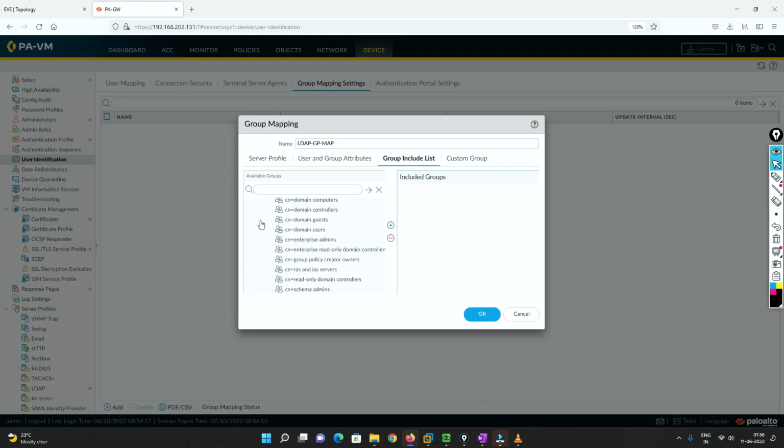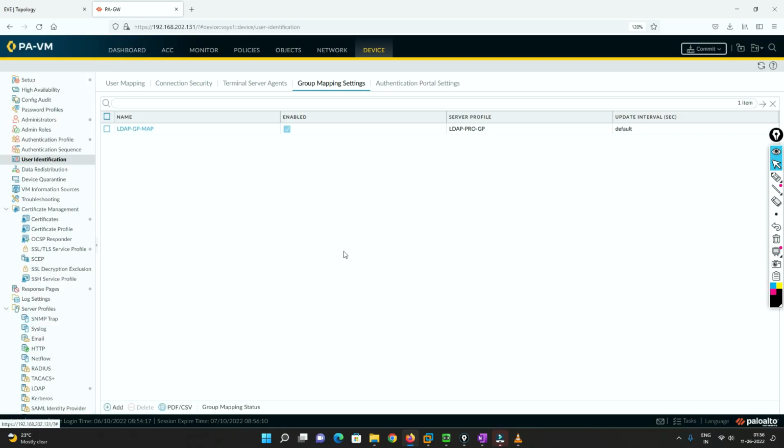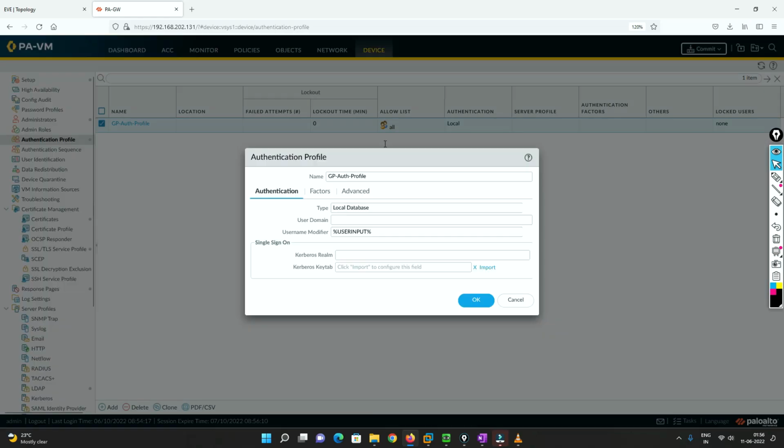So what we can do is add the domain users. Done here. And in the authentication profile, we just need to change from local database to LDAP.